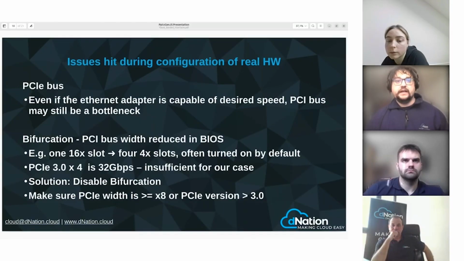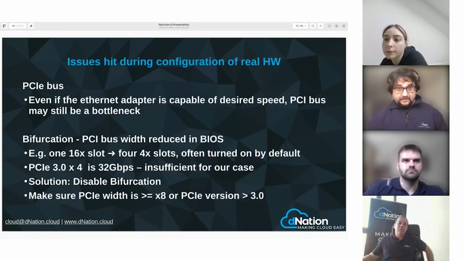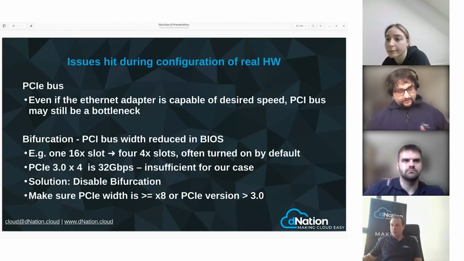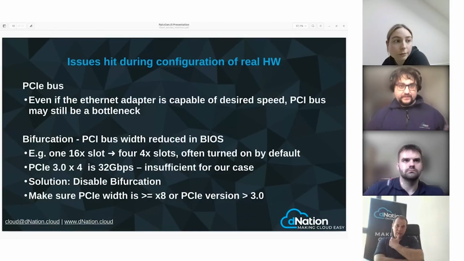So, to sum up, if everything is configured as it should be, the switch is okay, the cabling is okay, the drivers, firmware, everything, make sure to check the hardware itself and BIOS, because that might be the case of you hitting a bottleneck.